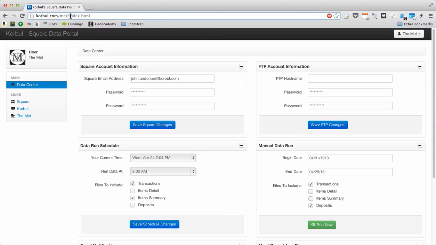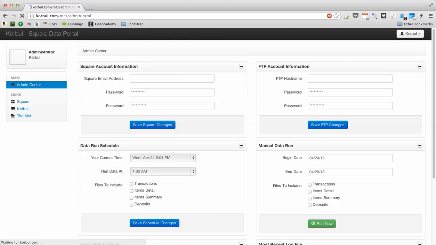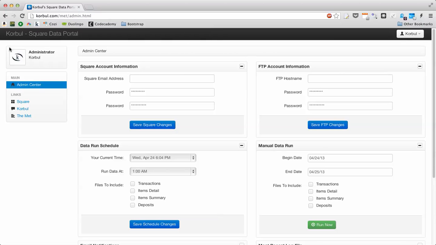Now if we went to the admin area, it's going to be very similar with a couple of slight changes. So when I get here, you see it's a different account over here. It's the admin center. So slight changes in the text. I'm going to see whatever the user's typed in as their email address. Their password will show up as asterisks, so I can't view their password, but this gives me the ability as the admin to change their password as well. And like I said, it's only for one Square account, so it's not a problem.